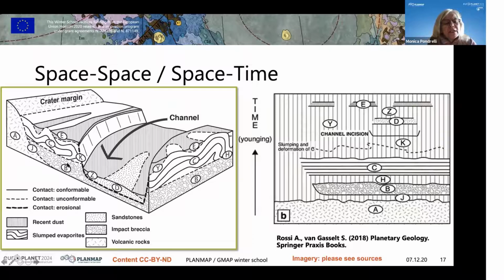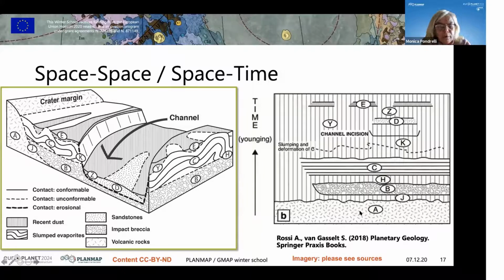So we have a succession of the events and the geometry of the different units involved. But all these dotted lines represent some time which is missing. And this fact is not very clear when we represent it just with a line. We lose the concept of how much we lost here. So that's why we also use, in addition to this space diagram, a space-time diagram.